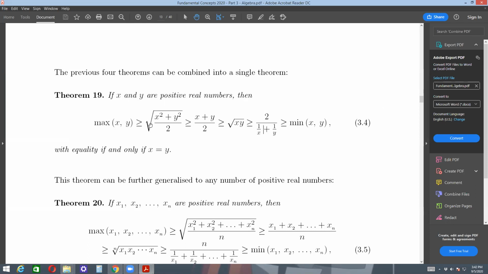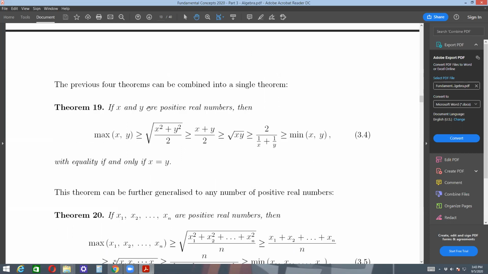Even though really and truly, when you take square root of x squared, you get x, right? But don't worry about that part of it. Just remember, if you see x squared, that's bigger than if you just see x, which is bigger than if you see square root of x, which is bigger than if you see 1 over x. I find this a useful way to remember it.